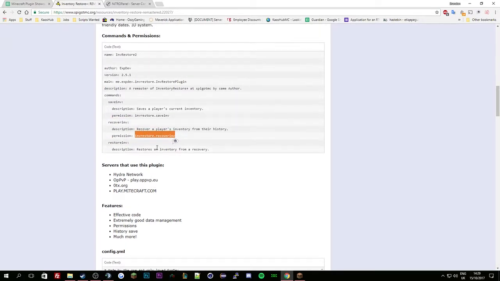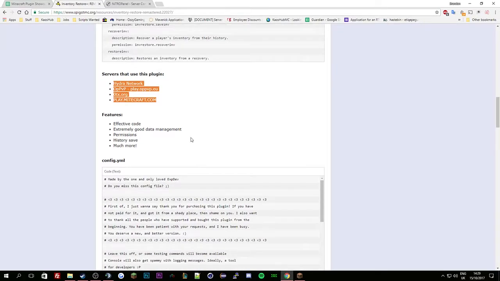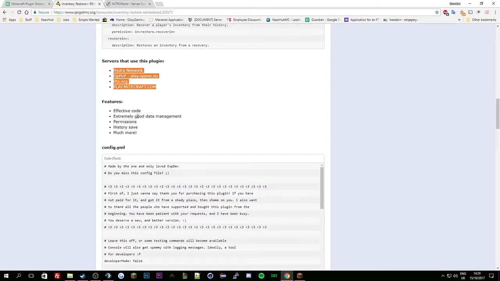So permission there, and permission there, and then servers that use this plugin. So you've got the Hydra Network, OPPUPs, OTX.org, and play.mitecraft.com. And then the features, so effective code, extremely good data management, permissions, history, save, and much more.